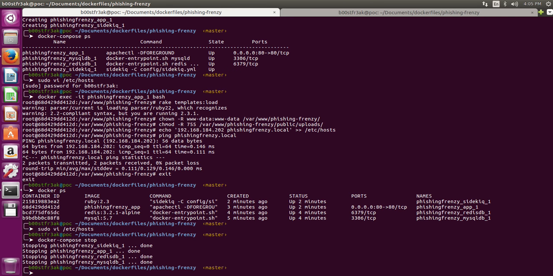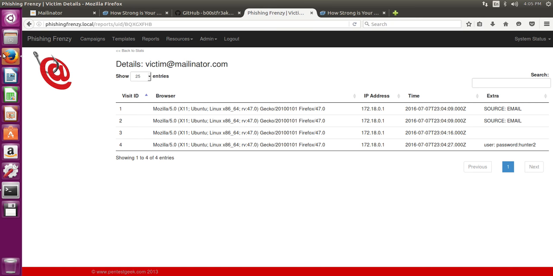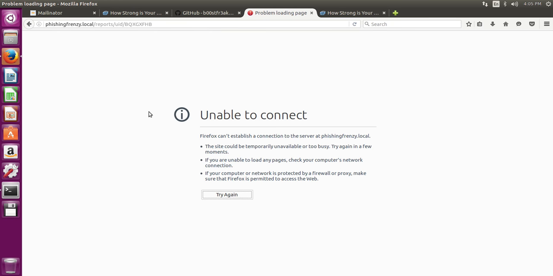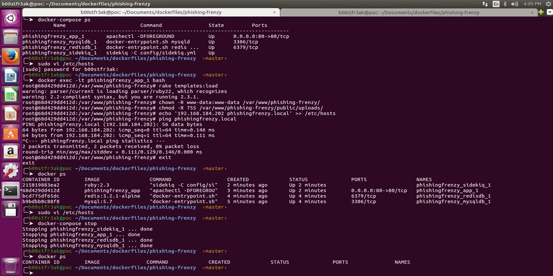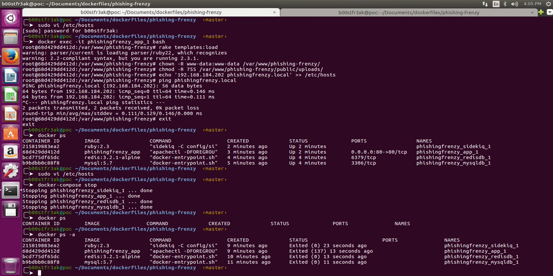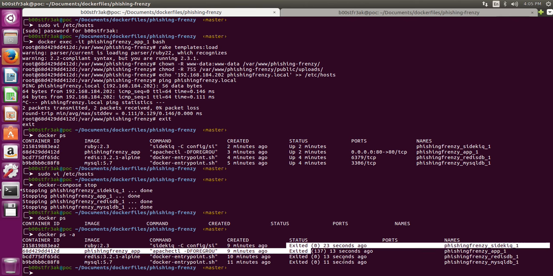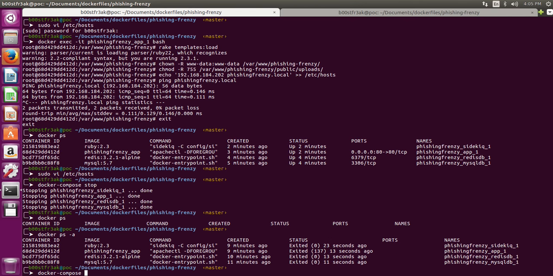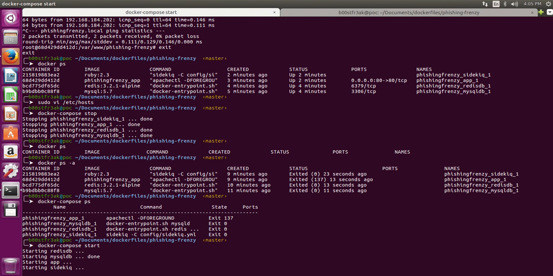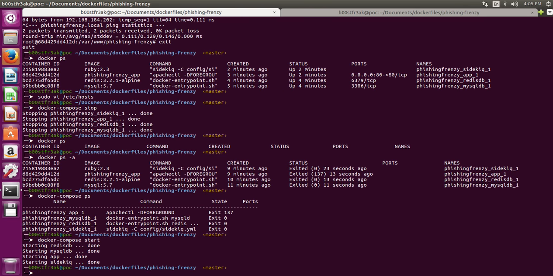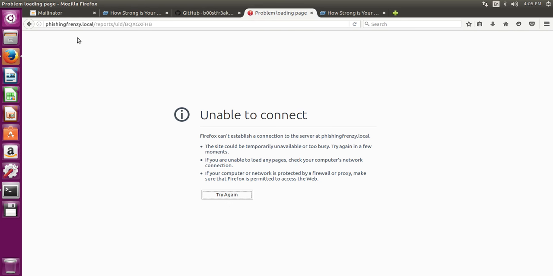This will just stop the containers from listening. So if we go to here again, there's nothing running. If we do docker ps, nothing's running. If you do a docker ps -a, you can see that they were exited. If you do a docker compose ps, same thing, they've been exited. But if you go ahead and just say start, it'll start them back up in the correct order, and you'll be able to visit the application again.